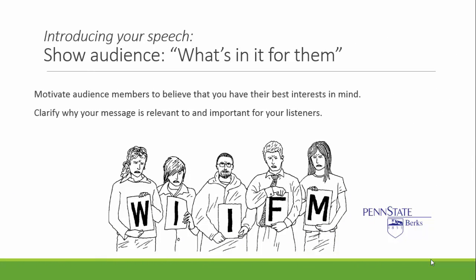The fourth required component of the introduction is to show the audience what's in it for them. This is your responsibility as a speaker when you motivate the audience members to know why you have taken the opportunity to gain their attention, and you also make sure that the message is relevant and important for your listeners. We call this the WIFM method, or the What's in It for Me, the acronym WIIFM. It's important for you as a speaker to establish the WIFM for your audience for each stage.